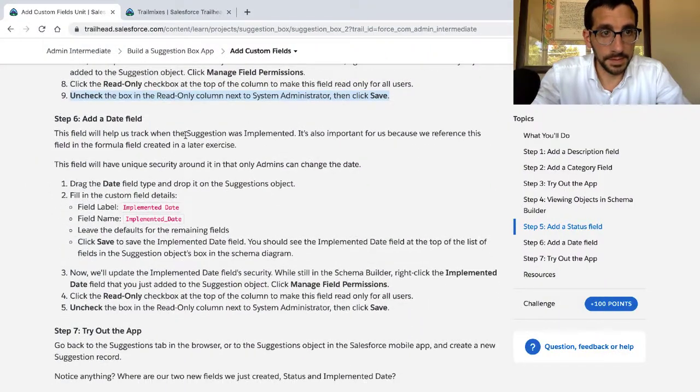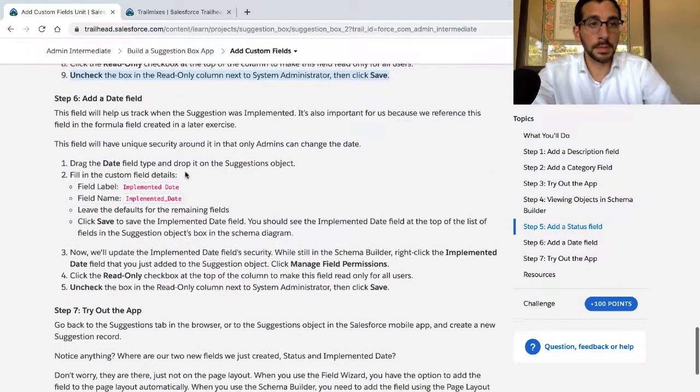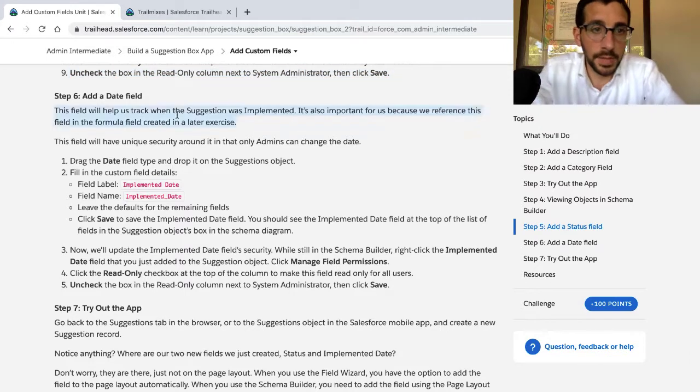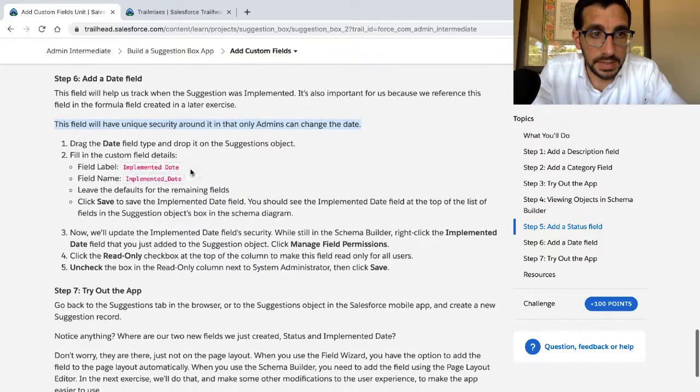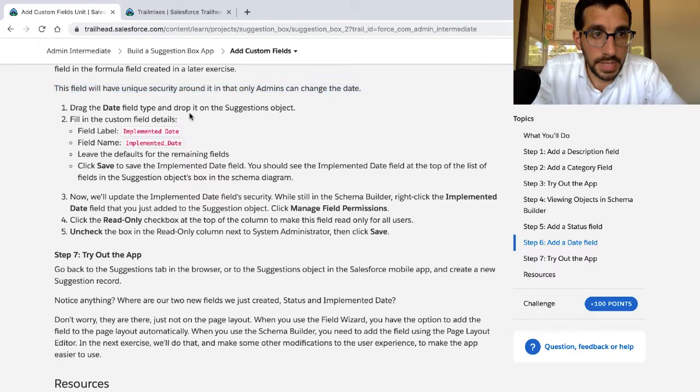Add a date field. This field will help us track when the suggestion was implemented. It's also important for us because we reference this field in the formula field created in a later exercise. This field will have unique security around it so that only admins can change the date. Drag the date field and drop it on the suggestion object.